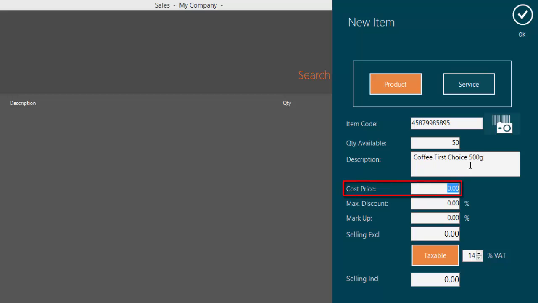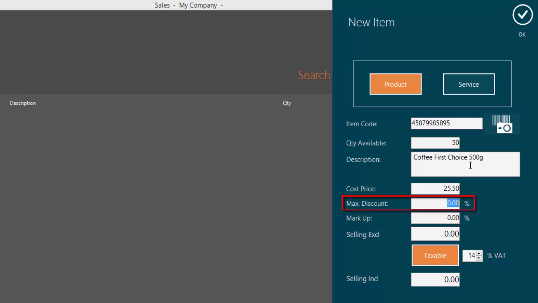The cost price field specifies the cost price, which you have paid for this item. If you will charge VAT, then this cost price will always exclude VAT. If you are not VAT registered, then this cost price will always include VAT. If you are using the retail version of PPOS, then future purchases of this item will be calculated as an average cost price and displayed as such in this field. Note that the cost price field will not be available if you have selected this item as a service item.